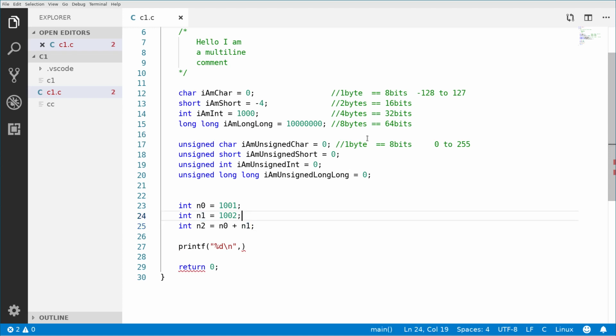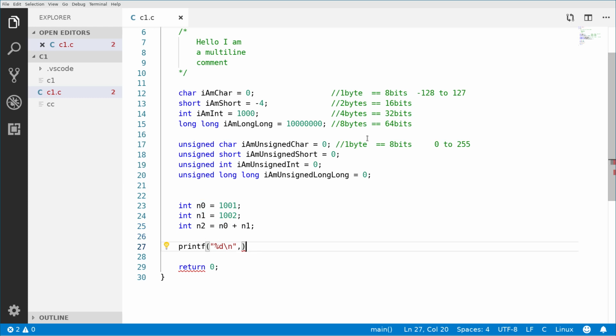So the first variable stores the first number we want to add, which is 1001. The second variable stores the other number we want to add, which is 1002. In this case, the third variable stores the addition or the sum of those two previous variables, which is n0 plus n1.